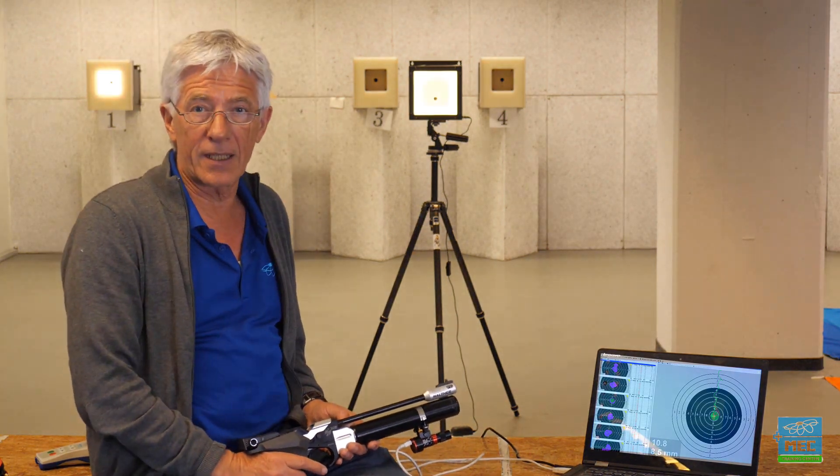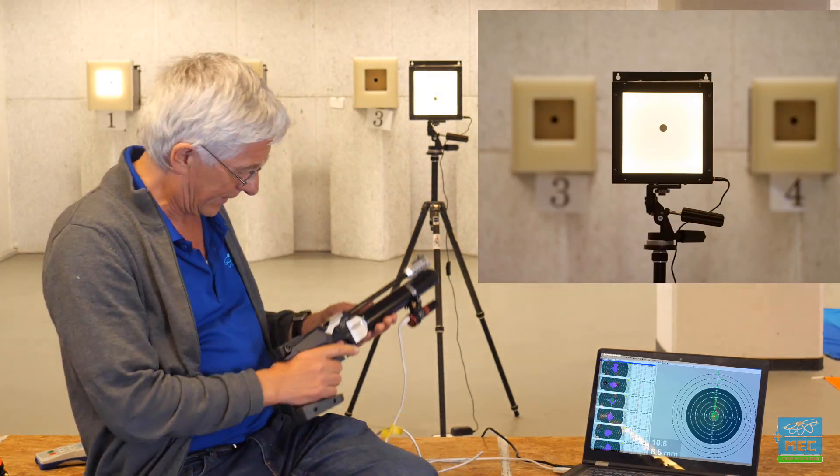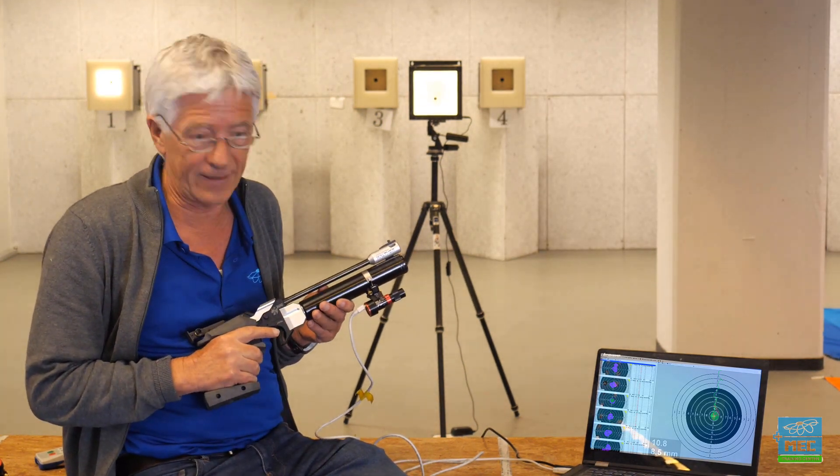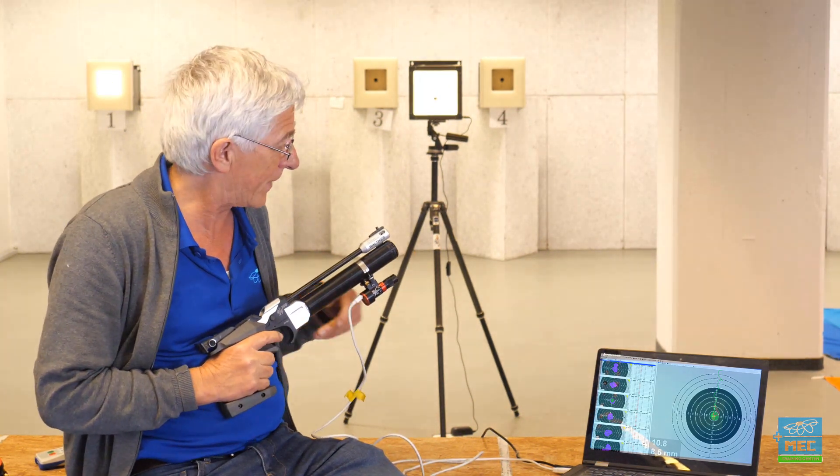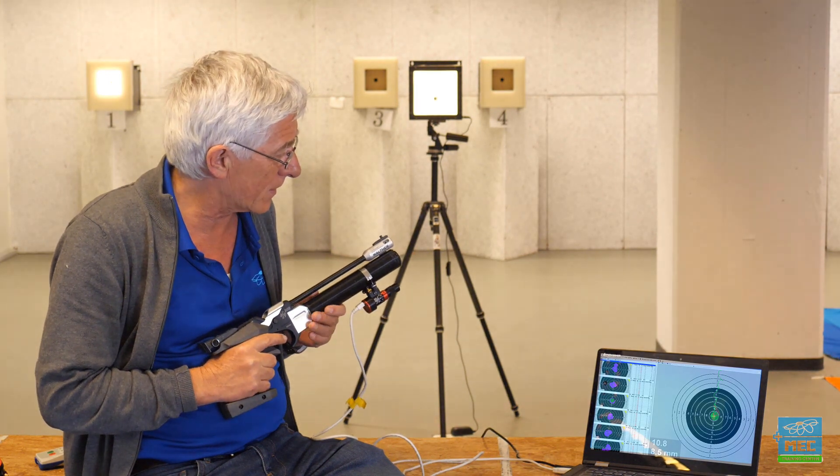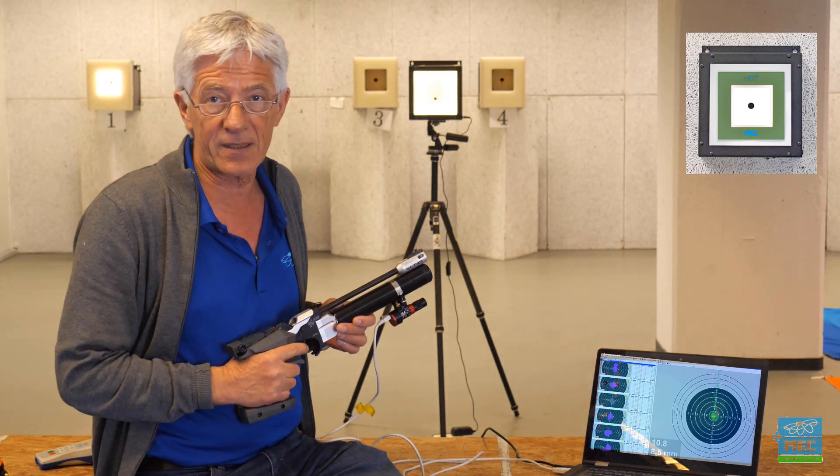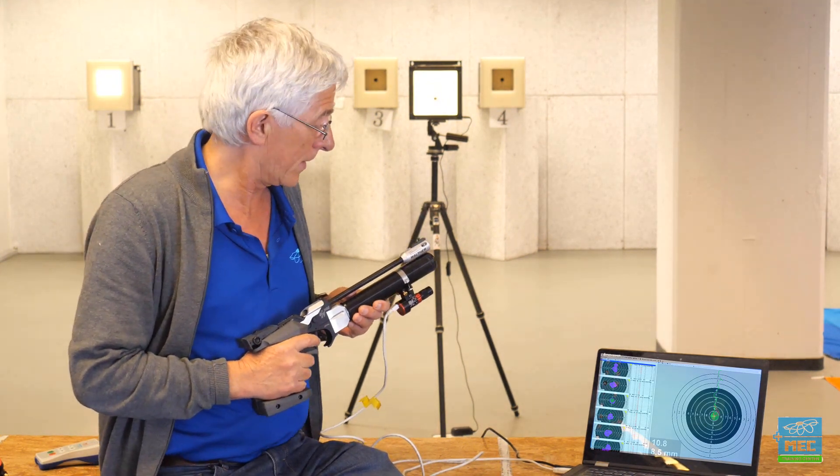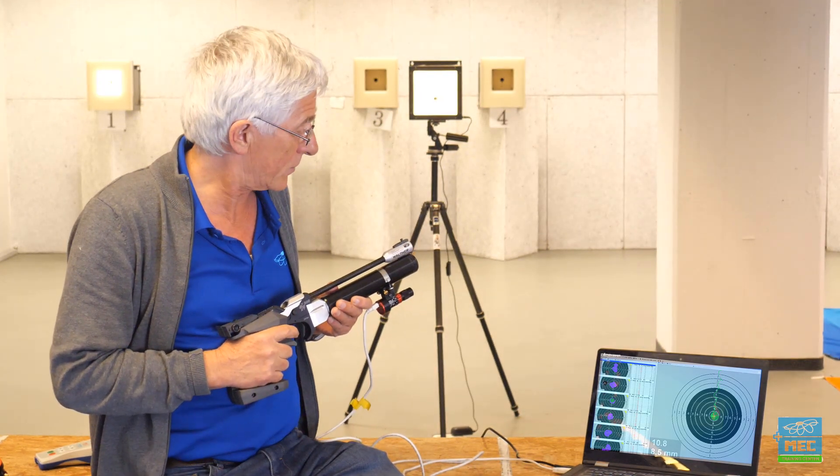What you see here is a normal shooting range. The targets are unlighted at the moment; they're on three meter distance. You see our dry firing target, and here you see me, which may be a little bit unusual with an air pistol, but this is just easier to demonstrate and easier to handle. Beside me there is a laptop where we already loaded the program, and where we will see later on how the movement of the pistol and how the shots are taken to the screen.